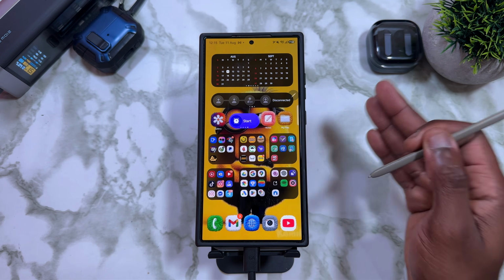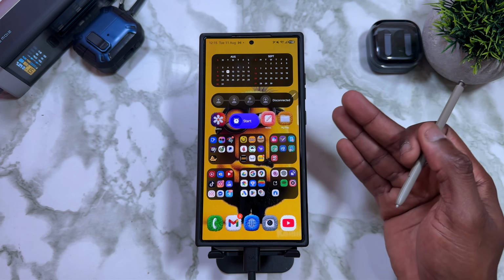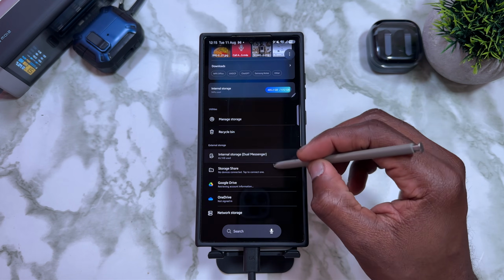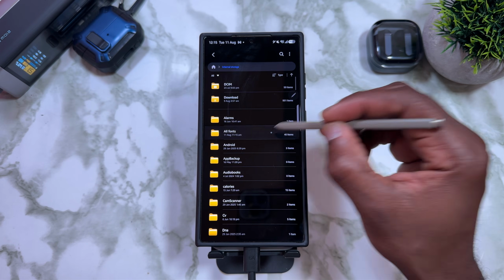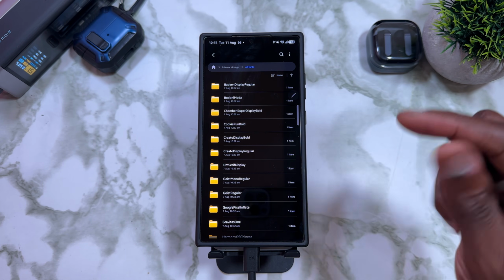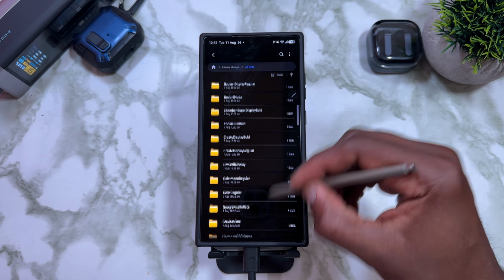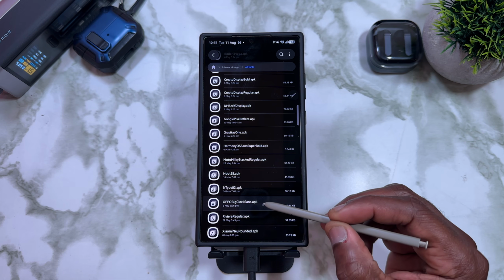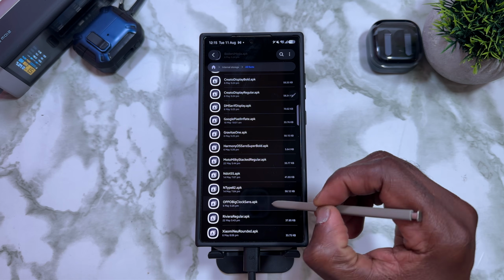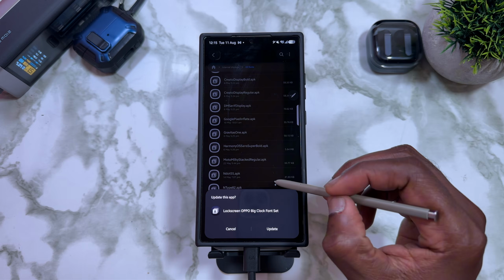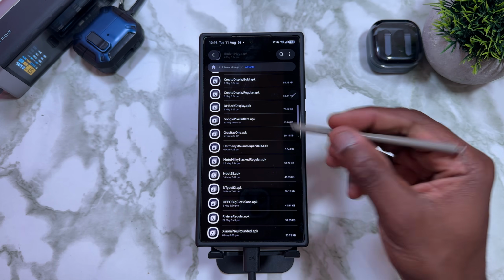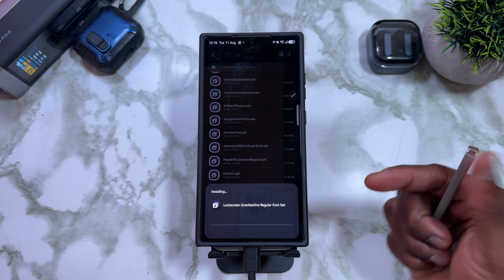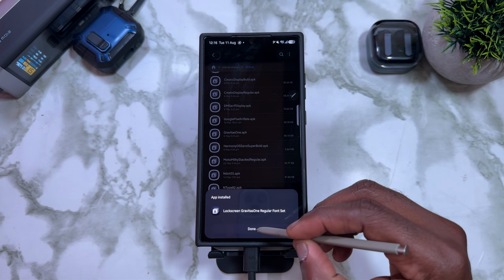Then now what you're going to do is go and download it from the link that I showed you. I mean the font application. Then you're going to come inside and find the fonts like this. So there are several fonts. For that very one he's talking about, you're going to scroll down and look for a particular one that is known as the Oppo Big Clock. This very one, you're going to tap on it. In my case, it's updated, so I'm going to just show you how to install it. I'm just going to pick any of them and hit install. With auto blocker turned off, it's going to immediately install. And once it's done, I'm going to hit done.